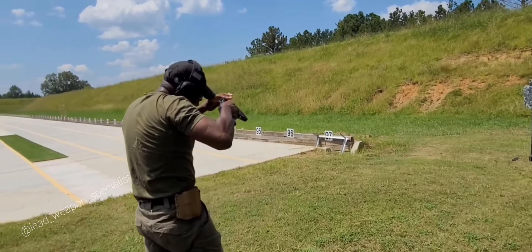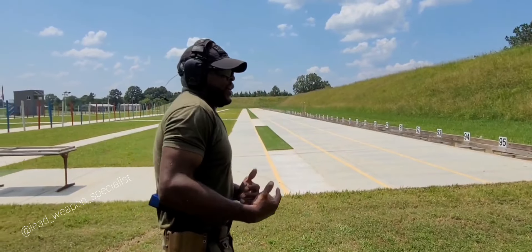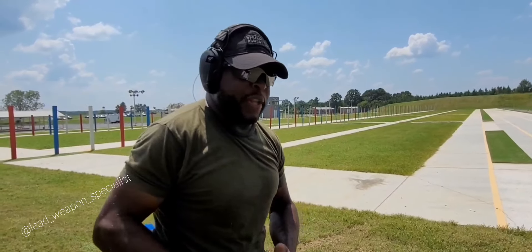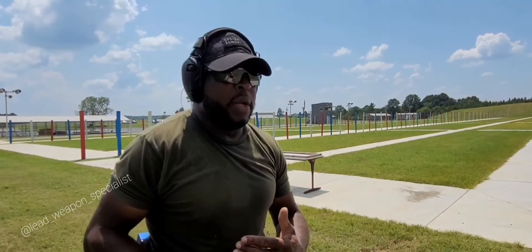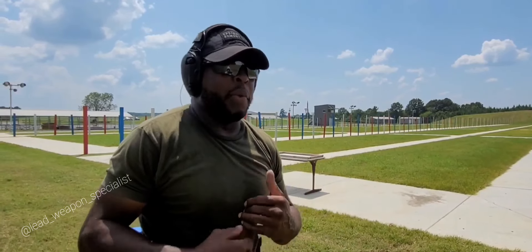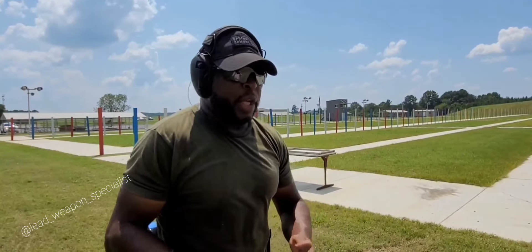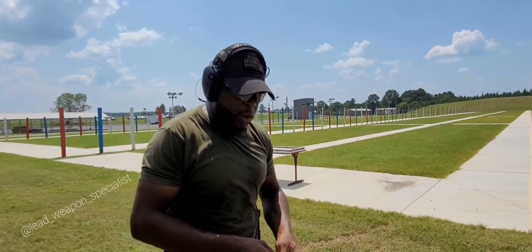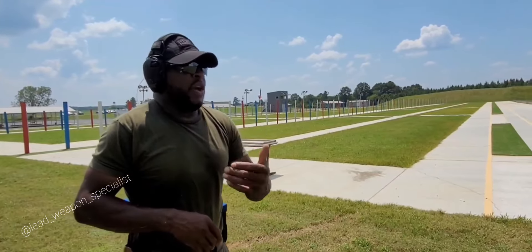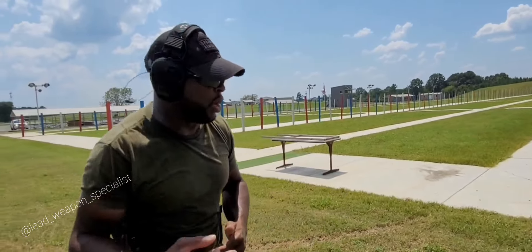I'd like to brighten this up a little bit. All right, shooting a red dot — it takes some time. This is my first time shooting with this optic, so I'm having to find that dot. Again, I don't run a lot of optics on my handgun. So we're going to move back and do the same thing we just did — it's just something I like to practice: standing, down on your side, back, and side shooting.